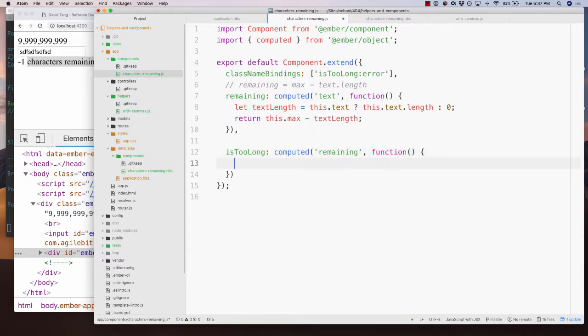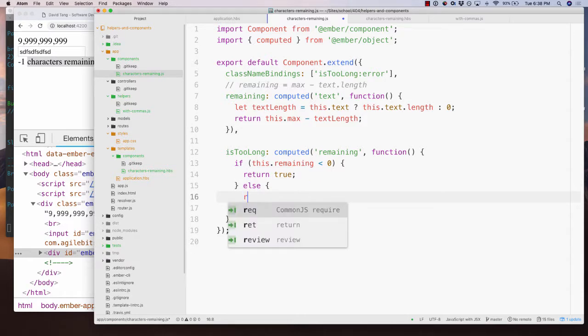What do you think the logic here might be? Yep. So we could say if this.remaining is less than 0, return true. Otherwise, return false.